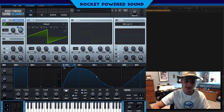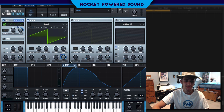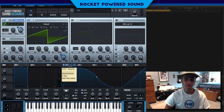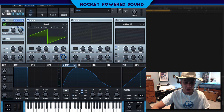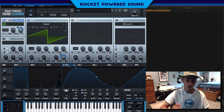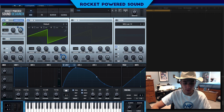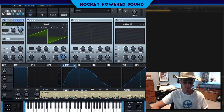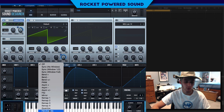Now we're moving into Oscillator A. Drop the level all the way down to zero, and we're going to modulate the level up as well. We're creating a plucky sound with LFO 1 — we'll put this on Triggers, so as soon as we press a note it starts right there and cycles through. We're going to set the rate to 1/16th.